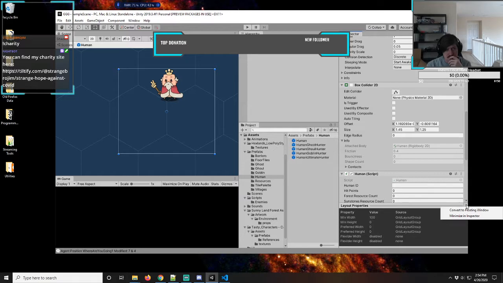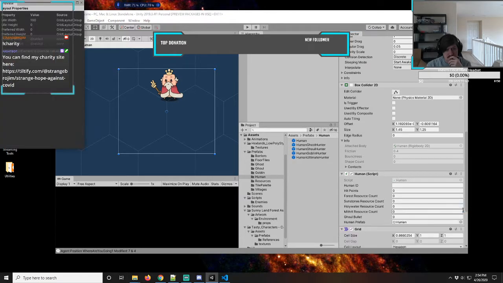Add a layout element to override values.